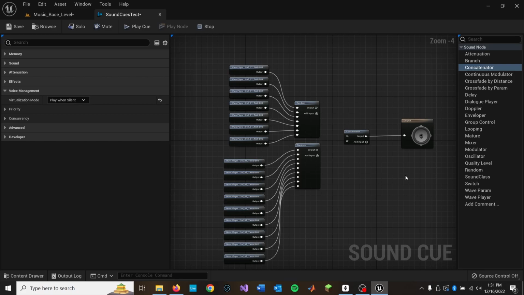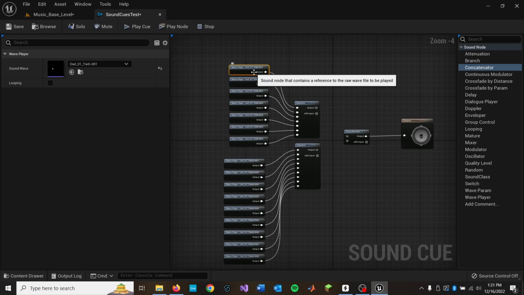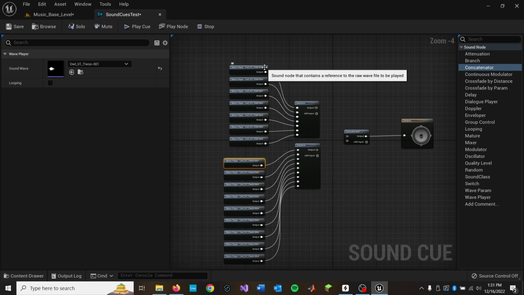Another use for this node is making the most of the sounds that you have. Now, there may be some sounds in your level, such as an owl that's hooting, that might have multiple parts to the sound. So, say there's this. It's a bit of a two-parter sound. So you could just have all of these paired up and just choose from one of those two, and that'll give you a good amount of random sounds.